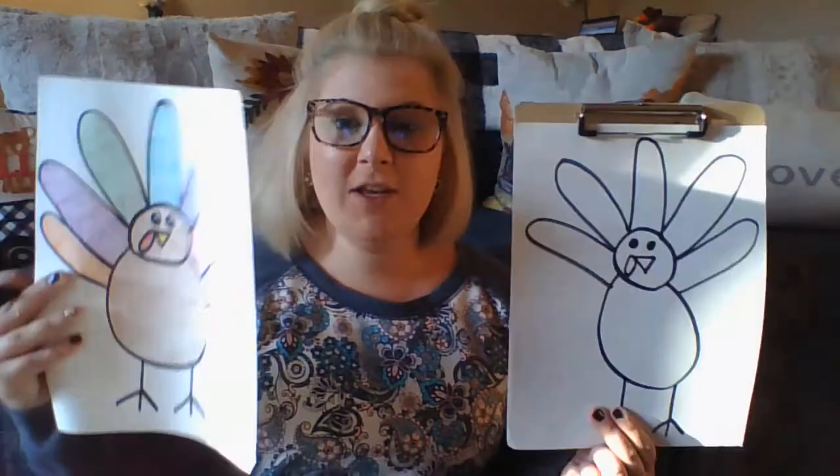And hey, there's your turkey! Gobble, gobble! Happy Thanksgiving. Now you can color it — everyone can use crayons, markers, watercolors, or paint. You can make a pretty background like he's out in the field somewhere. Then you can hang it up for Thanksgiving and have a Thanksgiving decoration. And if you would like, I would love to see what they all look like when you're finished. You can message us or email us a picture of your finished product. Happy Thanksgiving, friends! Gobble, gobble.